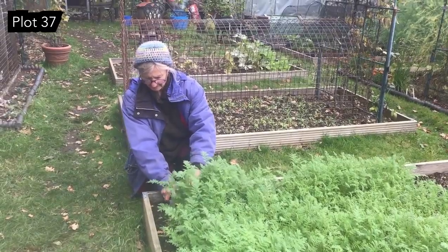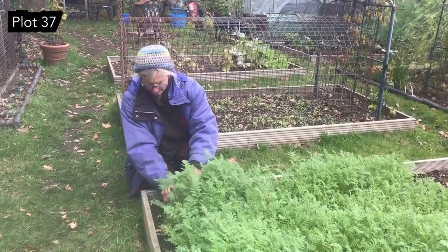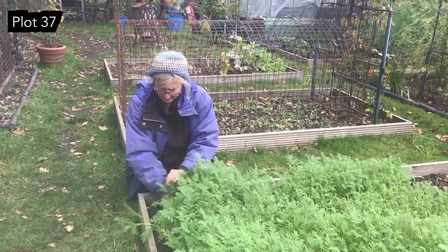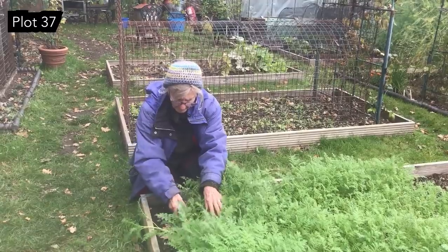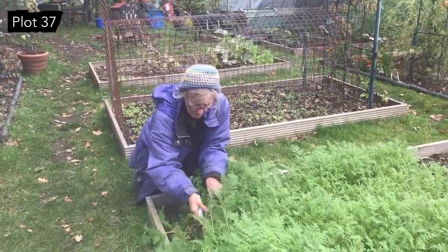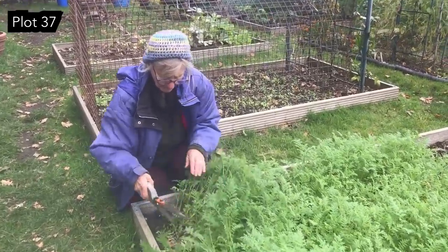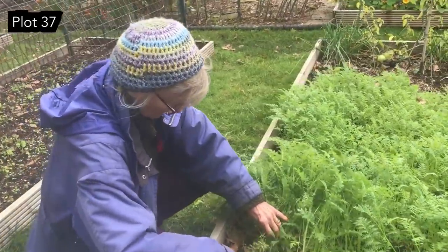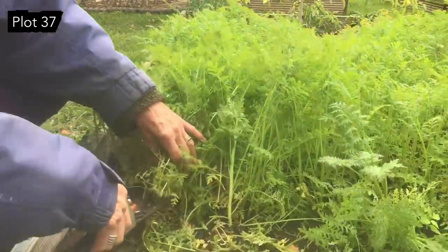Morning. So first thing we're up to this morning is Mum is just going to chop back this phacelia. Phacelia is one of the green manures that we're growing this year. This has been in the ground for about 6 weeks. You can really let it get quite tall. It gets to about 60, 70 centimetres and flowers the most fantastic blue flowers, which the pollinators absolutely love.